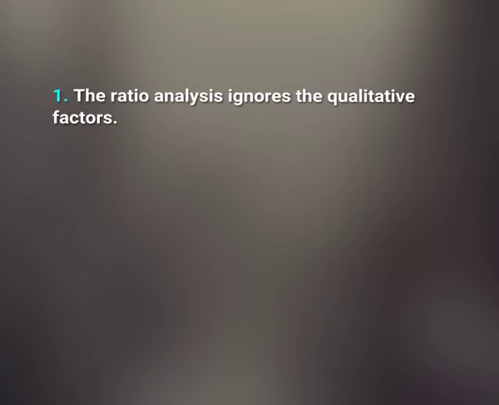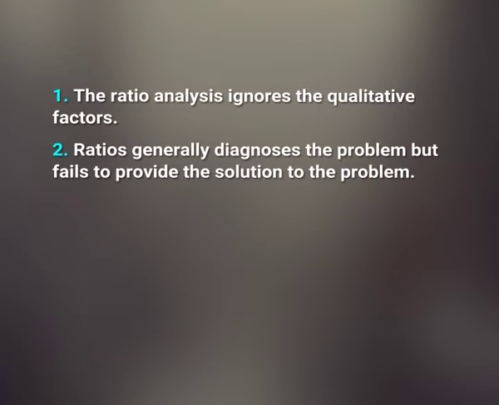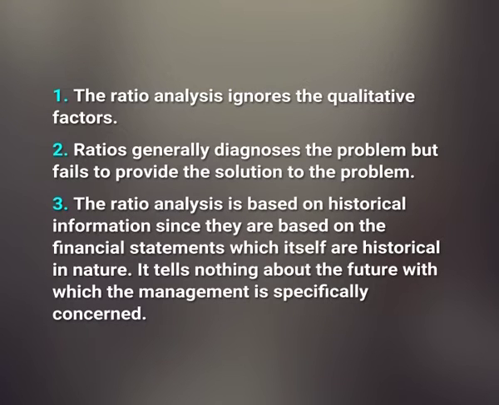Number one, ratio analysis ignores the qualitative factors. Second, ratios generally diagnose the problem but fail to provide the solution to the problem. The third one is that ratio analysis is based on historical information, since ratios are based on the financial statements which themselves are historical in nature. So, it tells nothing about the future, with which the management is specifically concerned.